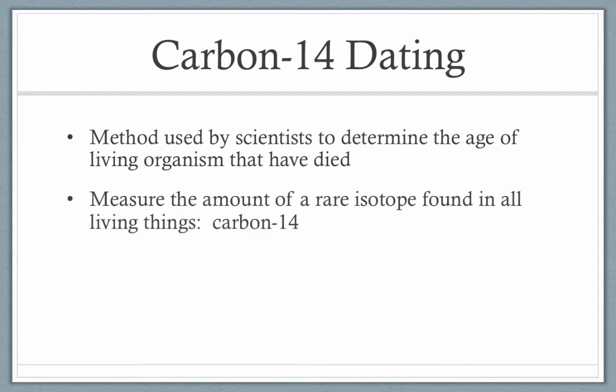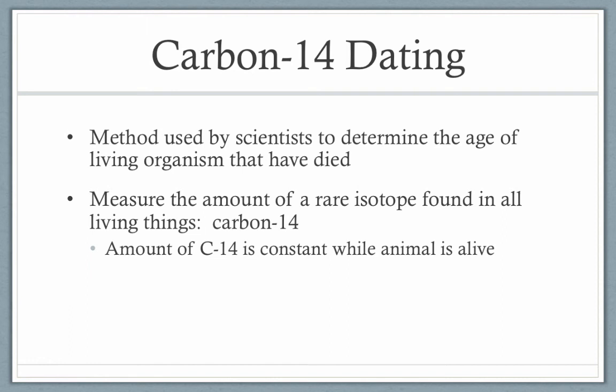What we do here is we measure the amount of a rare isotope of carbon that exists in these substances, that is carbon-14. It constitutes a very small percentage of the naturally occurring isotopes out there, but it's a radioactive isotope, which means it's something very easy for us to detect the presence of. When the creature is alive, the amount of carbon-14 present in a living organism stays relatively constant. We'll talk about why in a little bit.